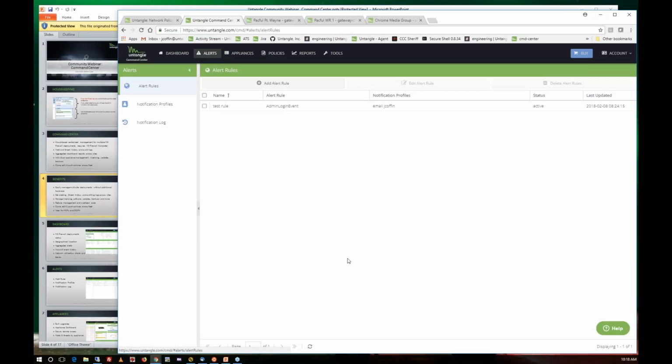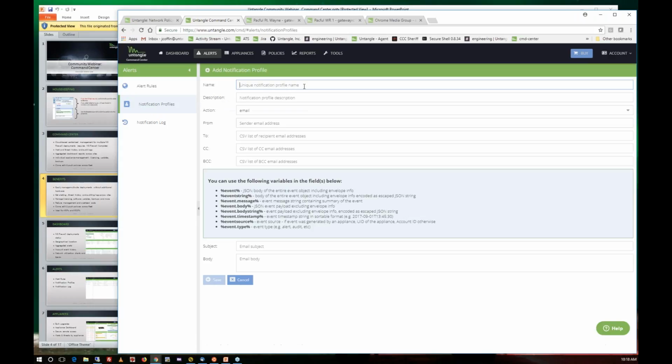Some of the other areas, alerts. So alerts are kind of an important thing, because a lot of times you don't have the time to keep an eye on every one of your boxes directly, especially when you start getting past 2 or 3 boxes. It's very difficult to keep all of them up on your screen and keep an eye on them. So you can develop rules on alerts that will either email you, or there's various operations for notifications.